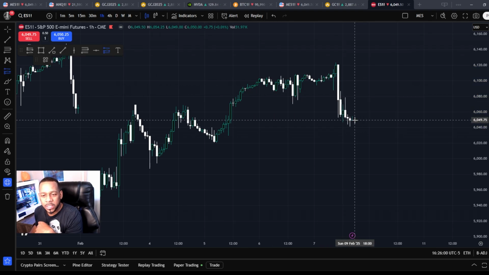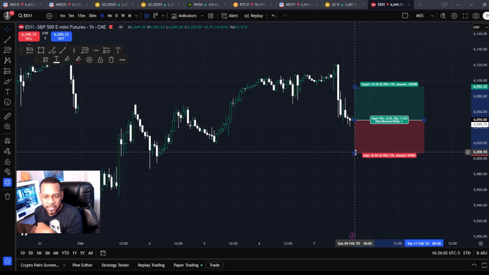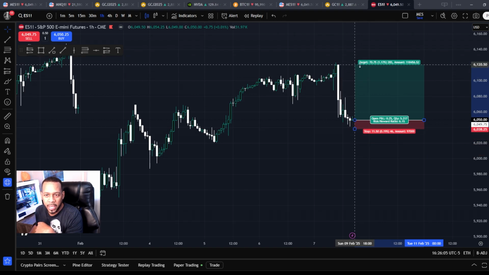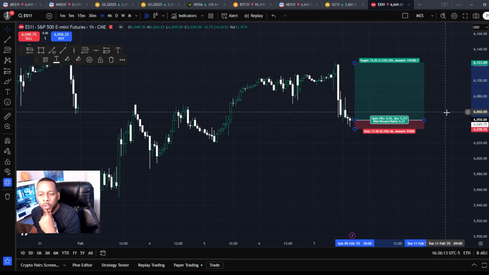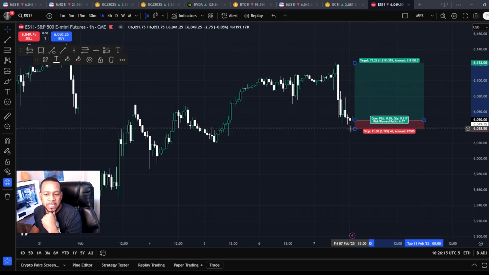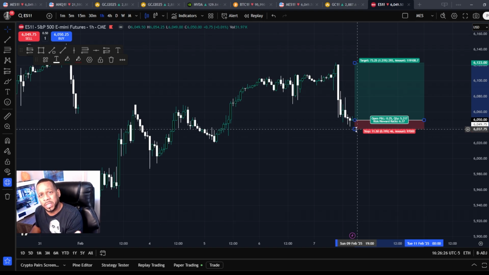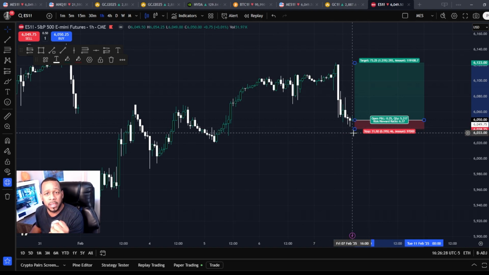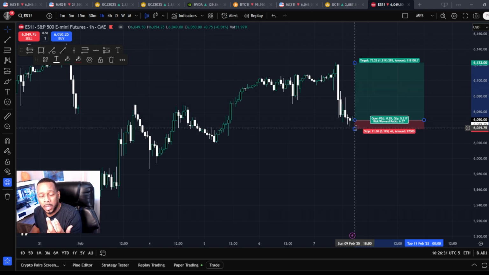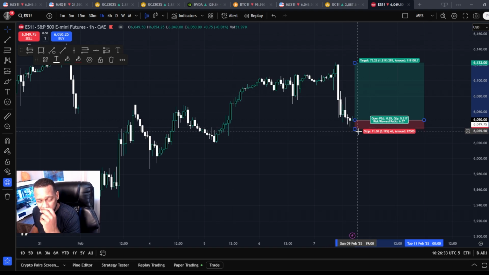So utilizing the long position tool, let's go ahead and set our stop loss right here. This looks pretty good. Okay. So utilizing this tool, I'm setting my stop loss below this candle here. I'm looking for price to come back up to this area here. Price has been here before. Price has also been here before. So this is the risk level I'm willing to take as far as me looking at price action. So I'm gonna set my stop loss below here.